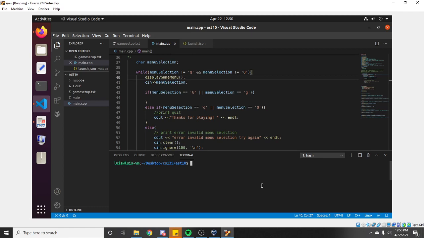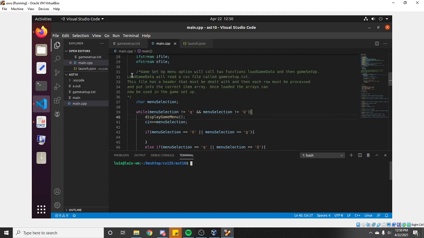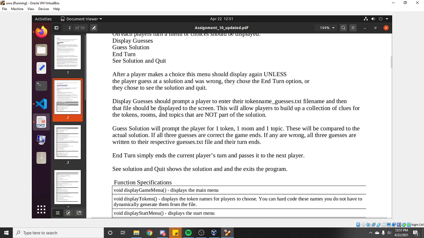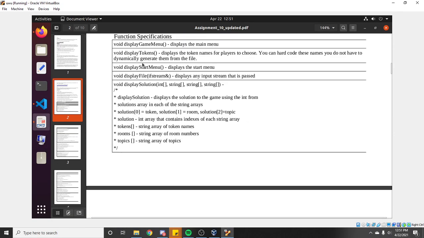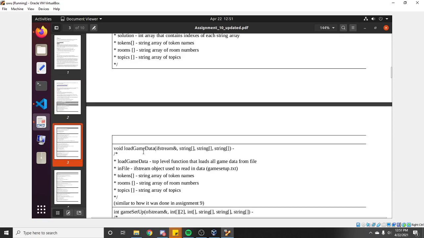So now that we have the game set up, we're probably going to want to load the game data. So load game data and then game setup. What the load game data is going to do, let's go look and see what it does because I'm not completely sure.